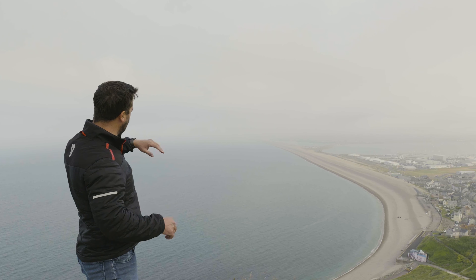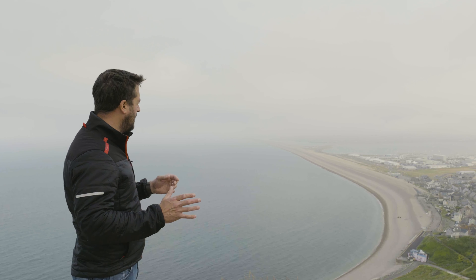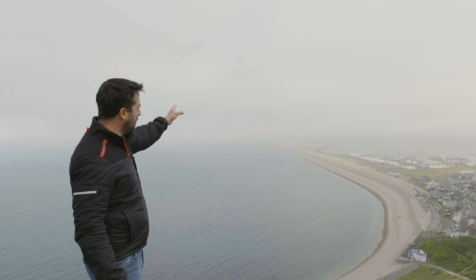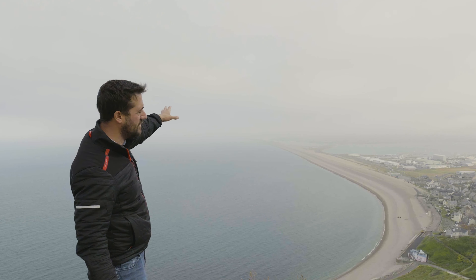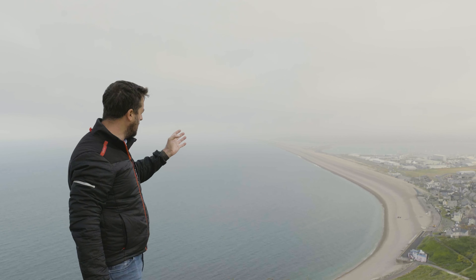Good morning folks and welcome to Portland. I'm currently looking at Chesil Beach with Weymouth off into the distance, and Portland's town just down here in front of me. I've come out here to firstly shoot Chesil Beach, which I've never done before but I've seen lots of good photos of it. I'm quite liking today that there is some dappled light about — when the light hits the beach the golden pebbles just come to life, and it disappears off into the mist, because it has been quite misty on the way down. The beach just disappears off into the mist.